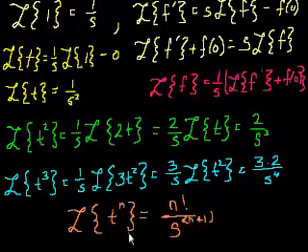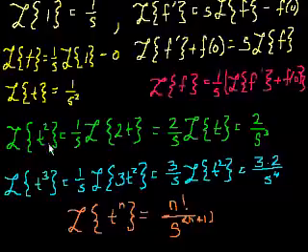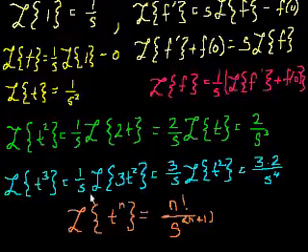I guess I didn't have to write those parentheses. It just confuses it. But anyway, when you see this in a Laplace transform table, it seems intimidating. Oh boy, I have n's and I have n factorials and all of that. But it's just saying with this pattern we showed, whatever, t to the third, increase it by 1. So s to the fourth, put that in the denominator and take 3 factorial on the numerator, which is 6, right? And that's all it is.